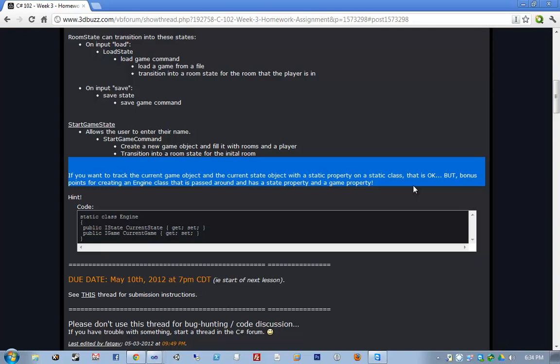But there are obviously cases where static classes are appropriate, not only as far as being appropriate, but would be a preferable design. Although when you're talking about an object like an engine or a state manager, creating those and having those be static really reduces the amount of future expansion that you have with your program. Because now you are locked to only using a single state manager, for example, because it's a static.